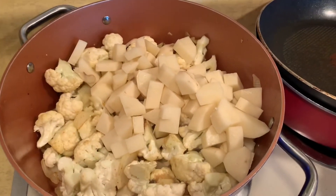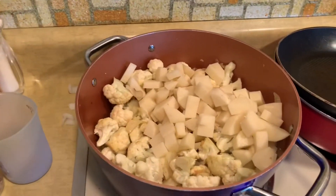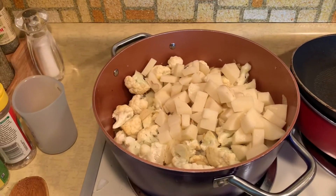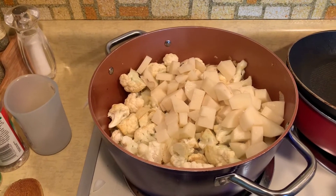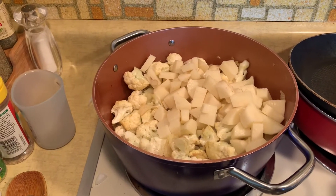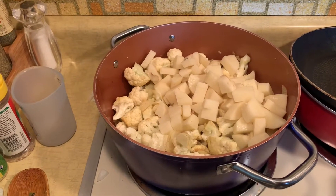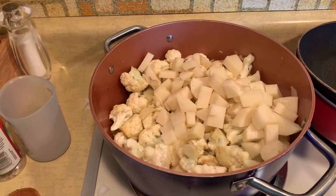I'm getting that pepper kickback so I'm going to let that simmer for a while and I'll show you what it looks like later on. Hopefully this will be good once it's cooked up — it's going to take a little while for all the potatoes to cook through, so I'll be watching it throughout and I'll be back when it's done.